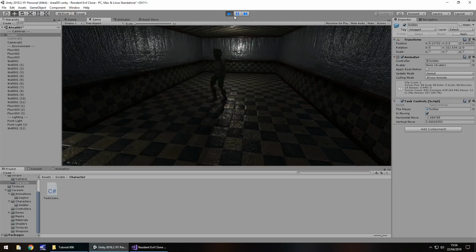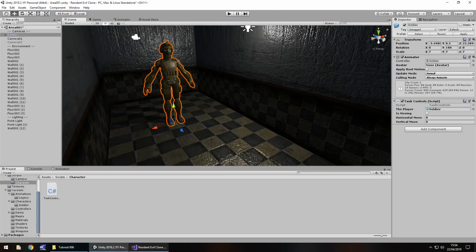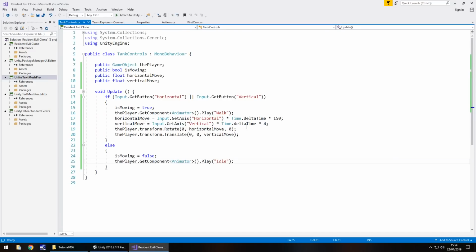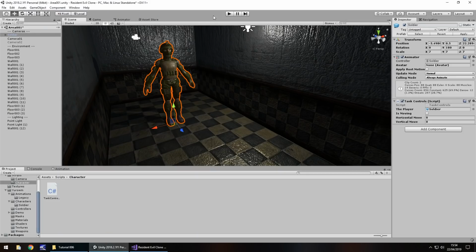So hopefully you've got your script written down perfectly. So 4 looks to be almost right. It does look to be a little bit fast. So I'm just going to go back to the script and change 4 to 3.9. And then I'm going to put an F after. The reason I put an F after is because we are defining it as a float. So any decimal number, you always have to have that little F after it. So let's save that script now. Head back to Unity, and let's press play once again.